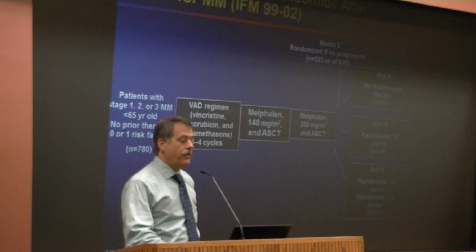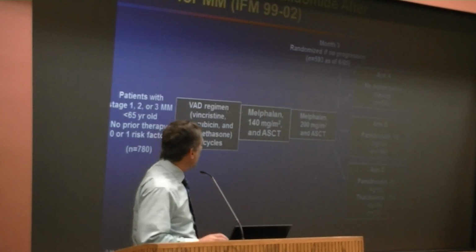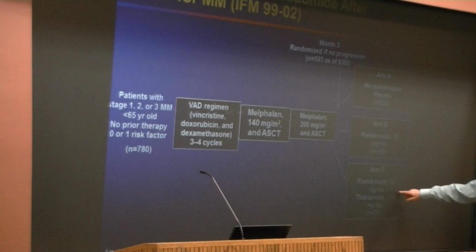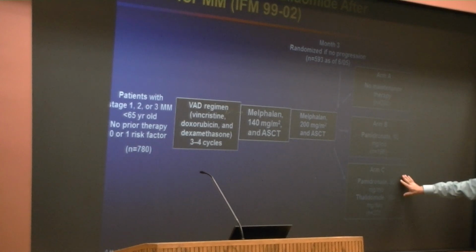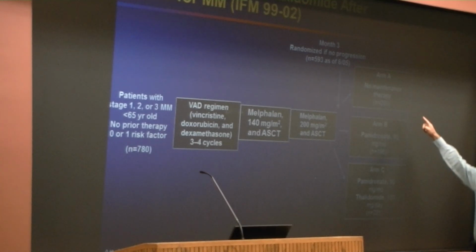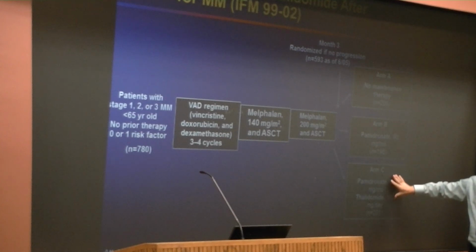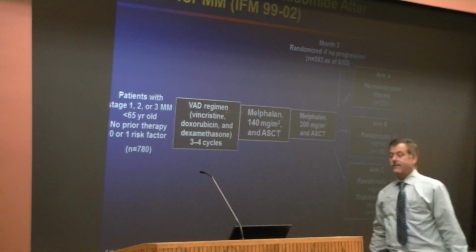Just to show you with thalidomide, people looked at using thalidomide after a transplant. In this case in France, they did 2 transplants back to back. But the people that took the thalidomide, instead of the people that had no treatment after the transplant, are living longer because they stayed on treatment. Here, they had chemo, they had 2 transplants, and then they just watched them. Well, again, some people are like that guy I saw earlier today. They lucked out. He's the winner. But if you take 100 people, or 200 people in this case, these 200 people 8 years later are doing better than those 200 people. So that's why taking something after the transplant is better.